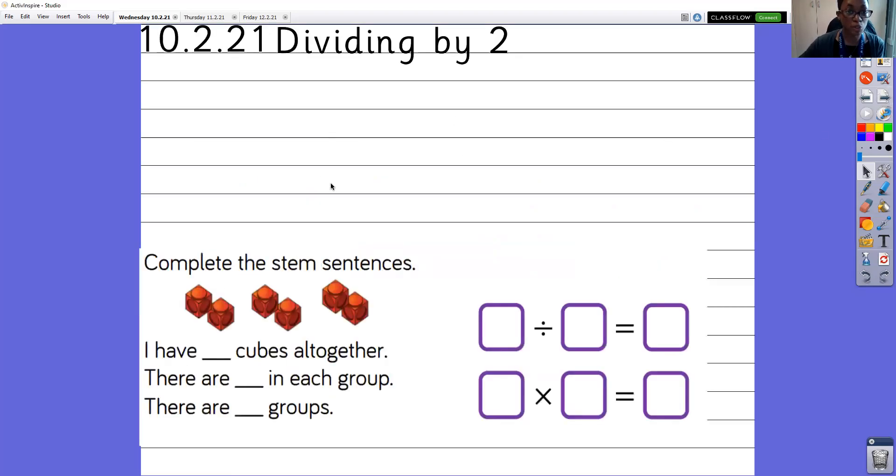Here is how you can see how you might do it within your books. Pop the date up there and give it its title, and then feel free to just use the lines to complete your sentences and fill in the missing numbers to match what you've seen and what you've written down. Do give that a go.